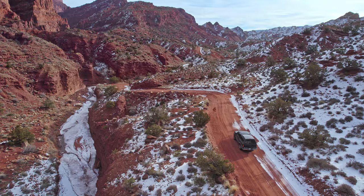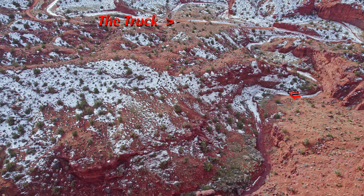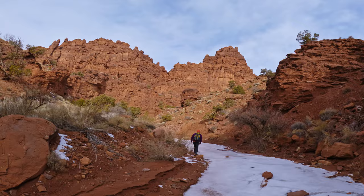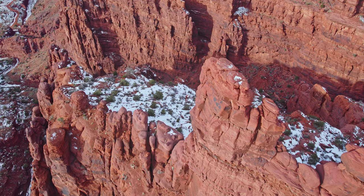Good morning. Here we are just off of Onion Creek in a very deep, as far as I know, unnamed canyon that leads us up to the Mystery Towers. So really excited about this. I'm with my friend today, Todd, and we are kind of going on a scouting mission, but I have a lot of high hopes for this trip because the Fisher Towers has always been special to me, and this is just an extension of that and apparently much more rugged. So we'll all get to check it out. Glad you could join me. We'll see you up there.